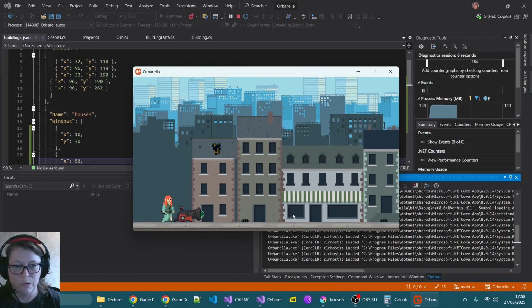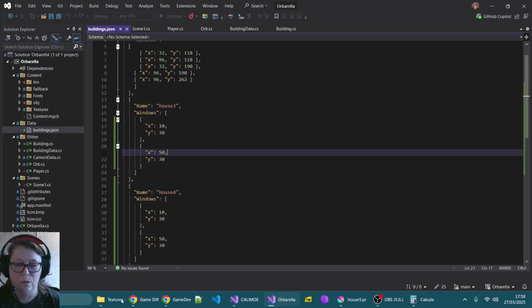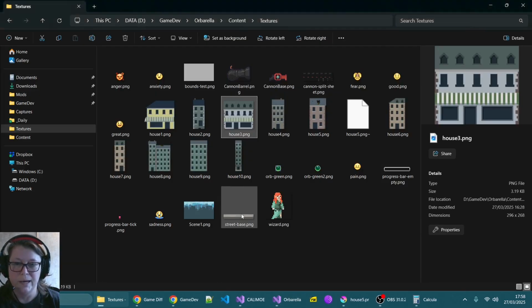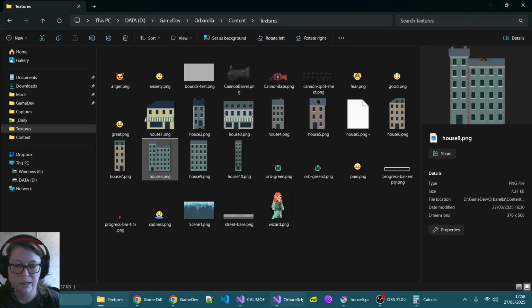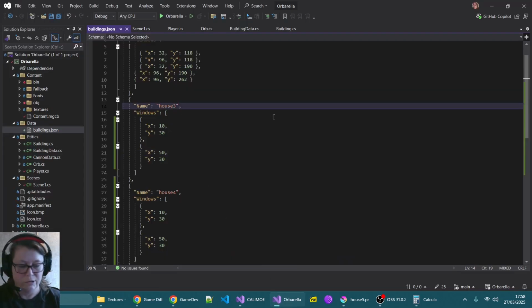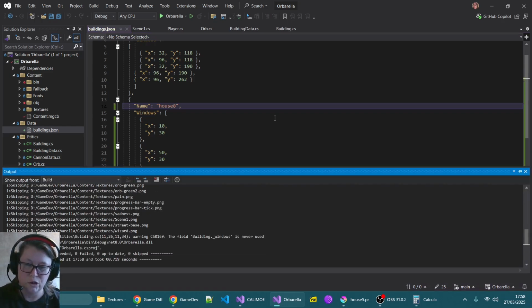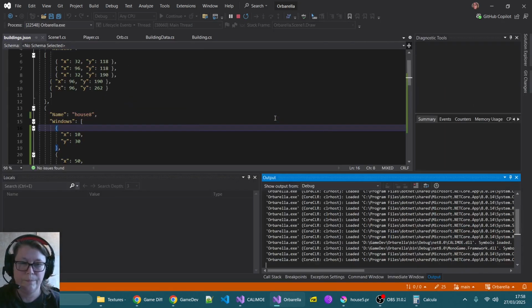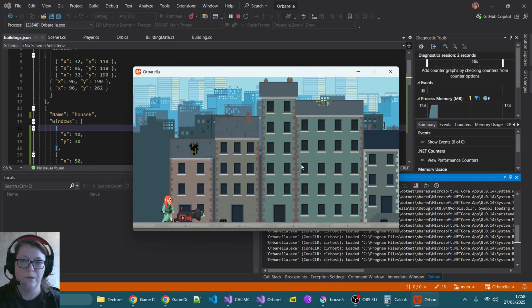So I don't really want this building because I'm not going to have people in here. Let's swap out that number 3 and put this massive one in, house 8. If I come back into here, I can just swap that out for house 8, and then everything should just work. Boom, look at that. I'm really pleased with that.